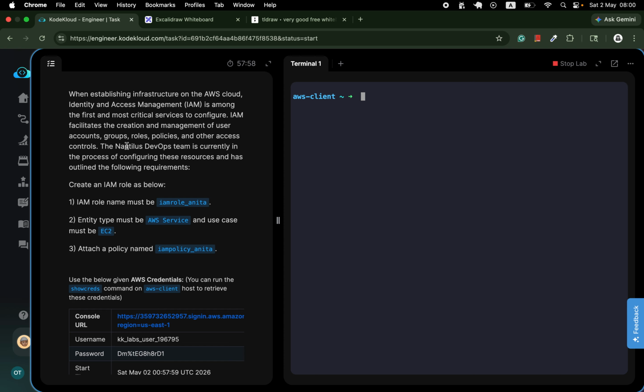Here the Nautilus DevOps team is currently in the process of configuring these resources and has outlined the following requirements. So now we are given three requirements.